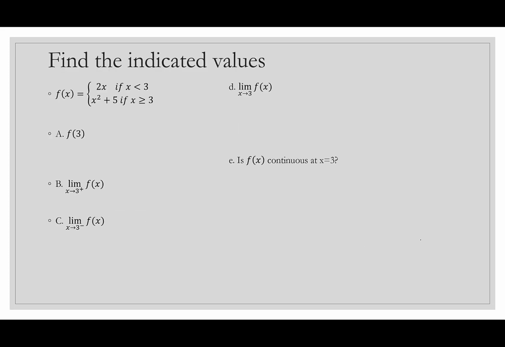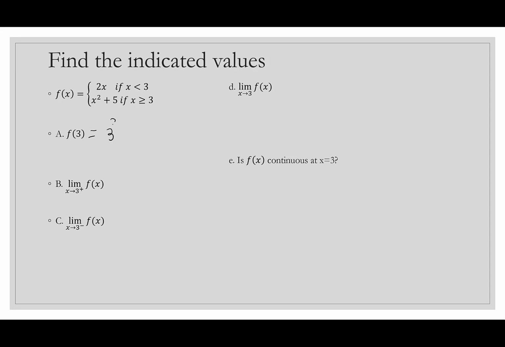Lastly, we need to look at what happens to piecewise defined functions. We're going to start with f of x is 2x if x is less than 3, and x squared plus 5 if x is greater than or equal to 3. So I'm going to point you in the right direction so we start to say what would be important for this function. What we really need to look at is the place where the function is changing, which is f of 3. So f of 3 is defined in the second line.